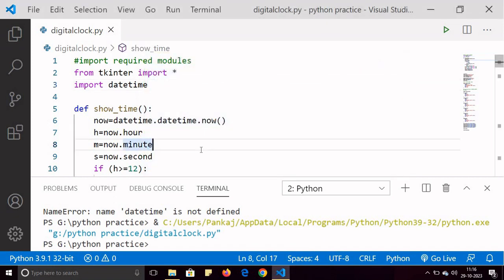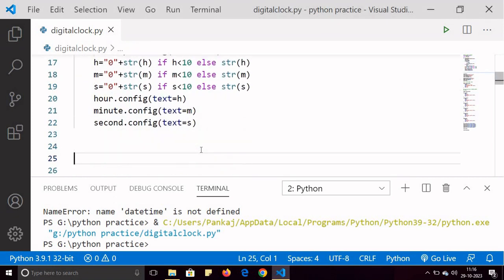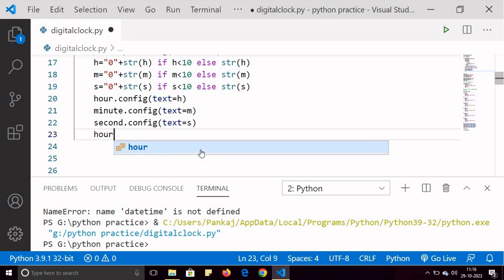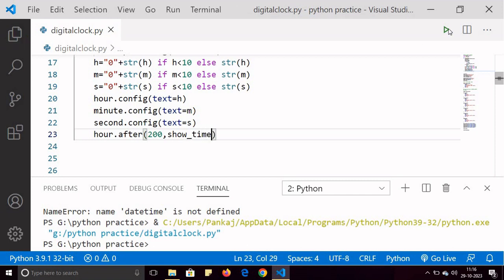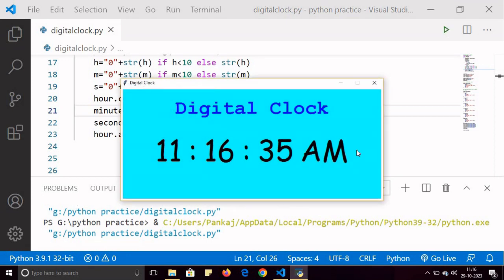So what should I do? Here in the last I will use hour dot after 200 microseconds I will recall this function. So let's run this, and you can see the time is being updated now.